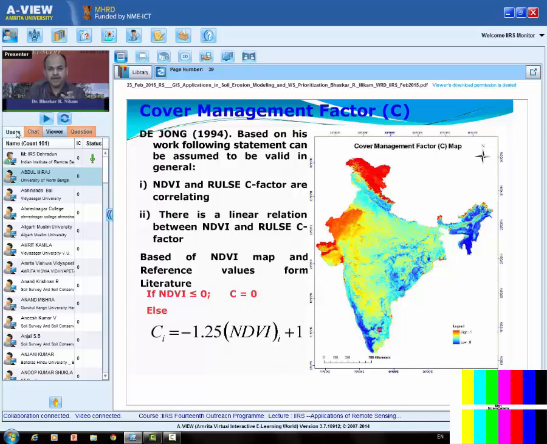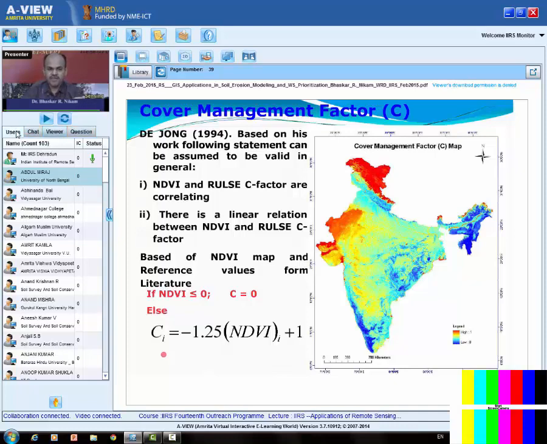And mind you, this is not a simple NDVI, this is a composite NDVI. This is a composite of the entire year. So if your vegetation remains thick and very good throughout the year, your NDVI will be high in that duration. If your vegetation in one season falls, your NDVI will have less value. Accordingly, wherever your NDVI has a high value, your C factor will have a low value, making your soil erosion less.